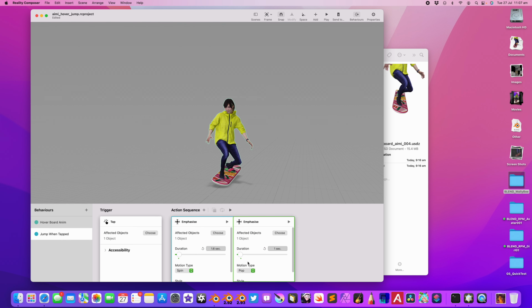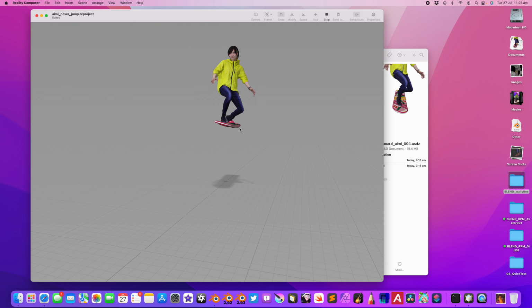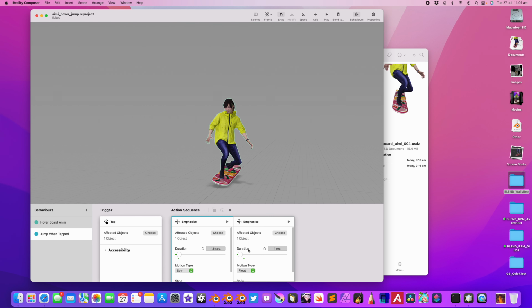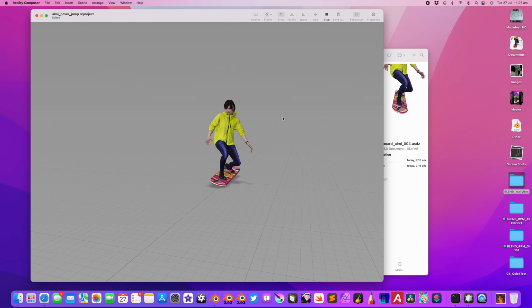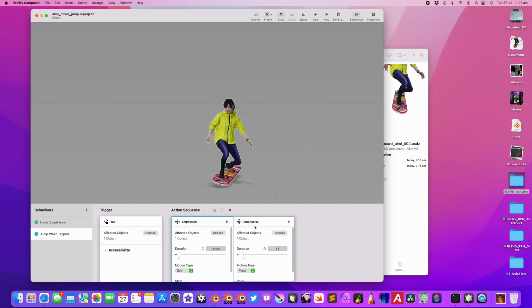So we are doing float and spin at the same time. This one should be maybe 1.6 seconds as well. Yeah, you get the idea. Maybe this should be 1 second.